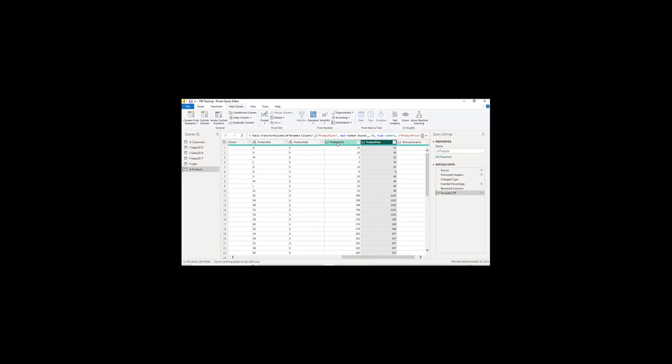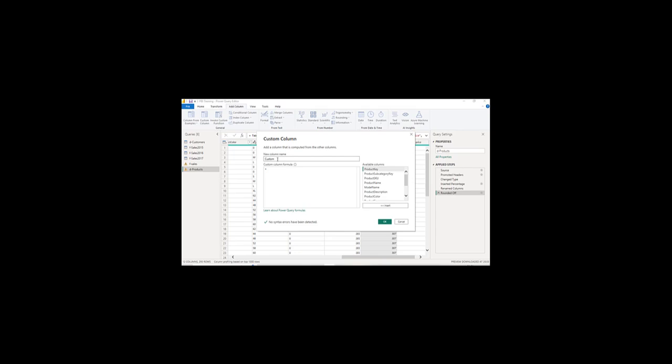So for that we need to calculate something, right? Price minus cost, we will get that usability under this custom column. We need to write the function over here. This is our revenue. What we want is price minus cost.